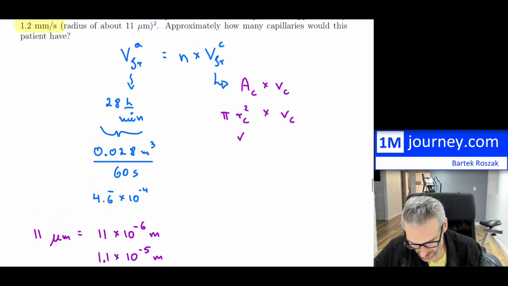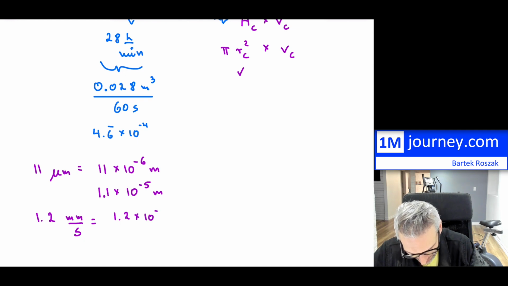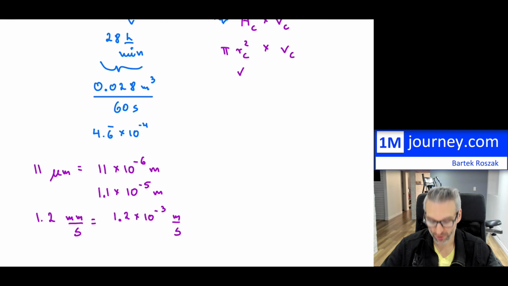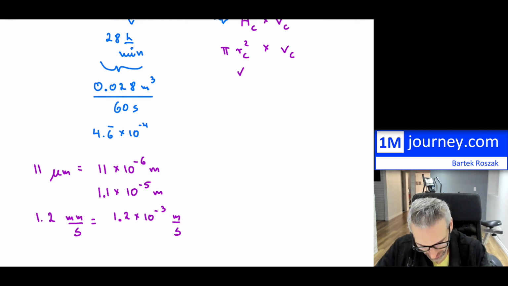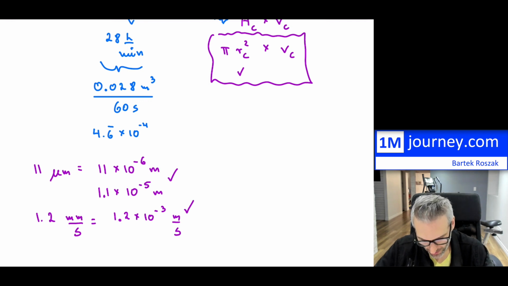My speed is 1.2 millimeters per second. This one's a little bit easier. Again, you can check this, and this is going to be times 10 to the negative 3 meters per second if you move the decimal places 3 over. Okay, so now I have all of that. Now I have to substitute this whole thing in here. If I take all of this, this is going to be a tiny number because these scientific notations that I'm dealing with are going to be rather small. All right, so how am I going to do this?